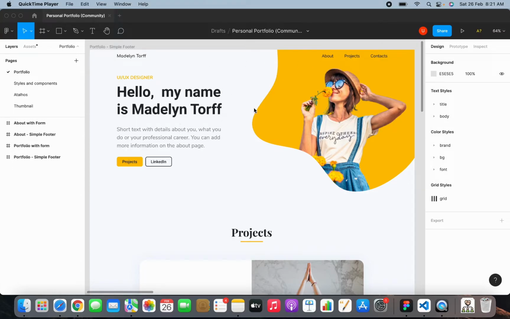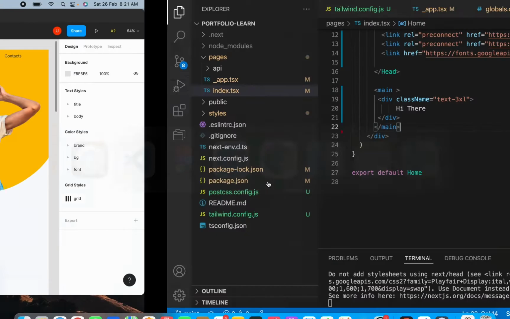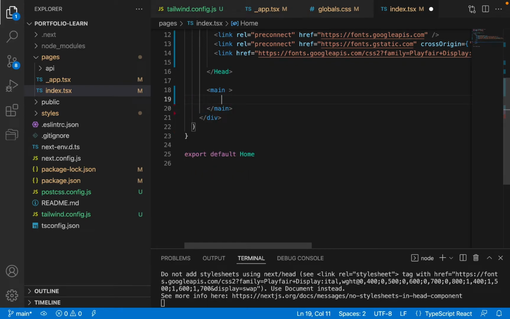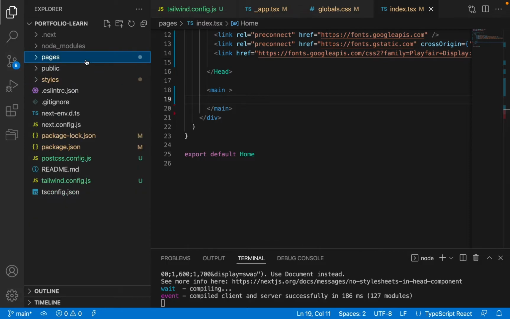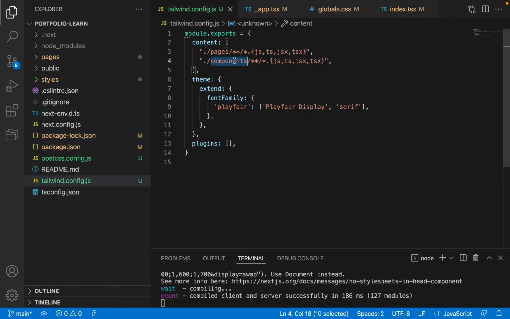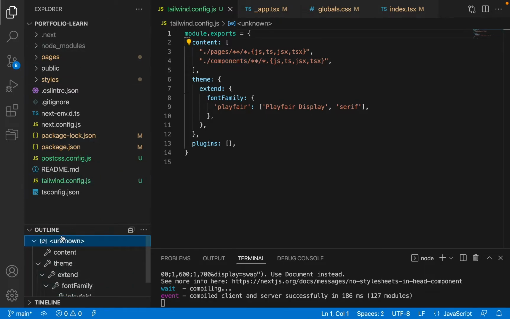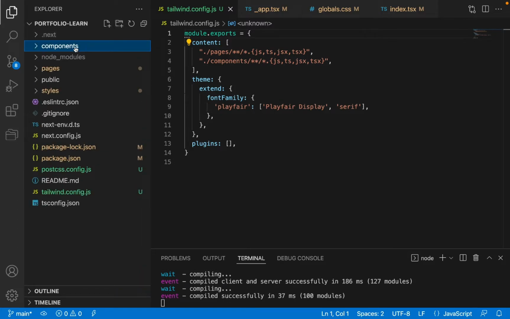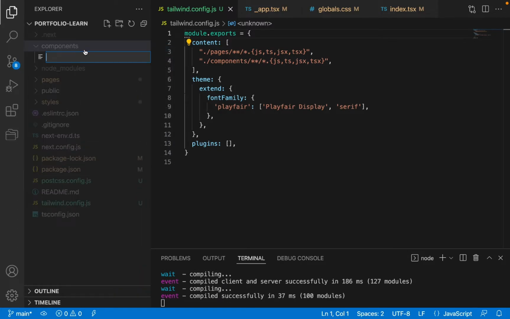So here we already discussed this design. From here we are thinking we need to have one image, the home content, and the header part. So we need to create those things right now. To do this, we need to create a component folder. Whatever we are writing, like the home info or a header file, everything we need to locate in the component folder. So I will create this component folder, and inside it I will create a home info content file.